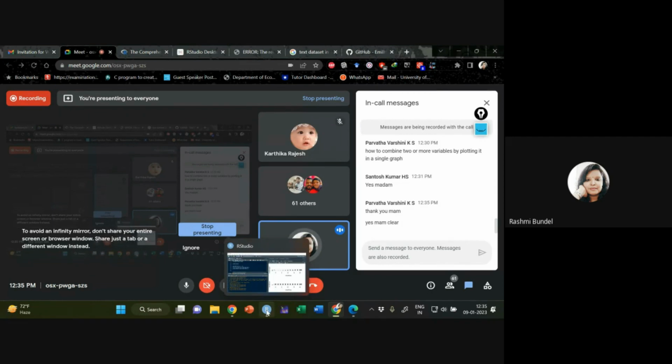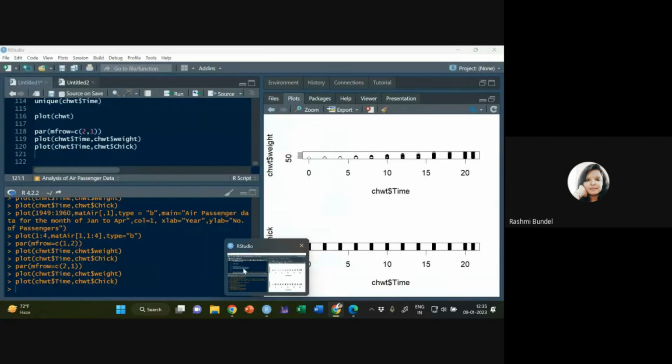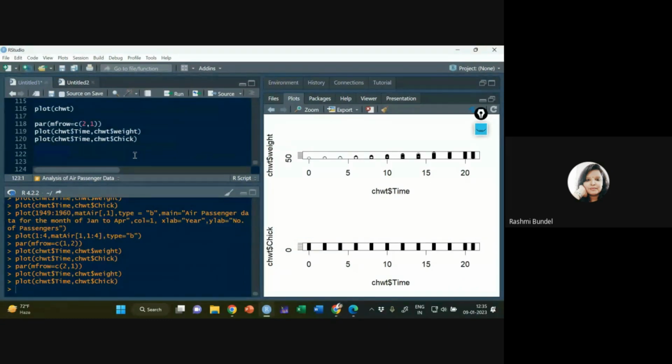Now, as I said, I would like to introduce you all to looping as well. I'll try to do it in 10 minutes so that we can move to the other part as well.